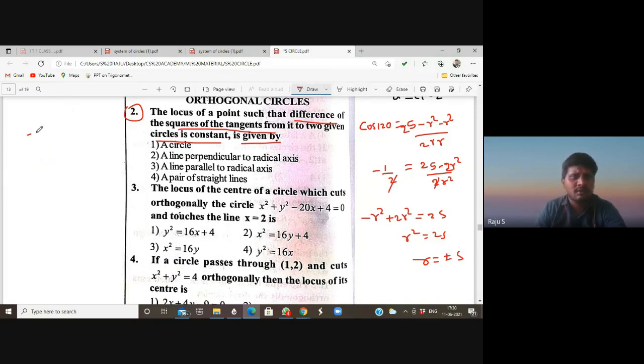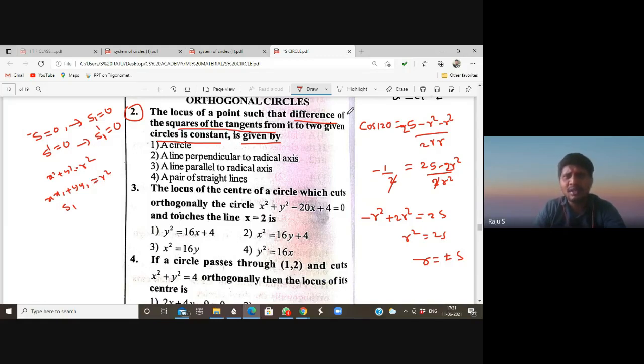All of you look at this, students. S is equal to 0 is the first circle. S dash is equal to 0 is the second circle. The tangent of S is equal to 0 is S1, and the tangent of S dash is equal to 0 is S1 dash or S dash 1. For example, x square plus y square is equal to r square; what is the tangent equation? x x1 plus y y1 is equal to r square. This is called S1, meaning in terms of x1, y1. Is it clear?